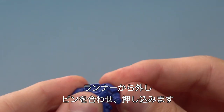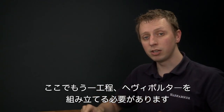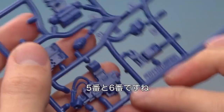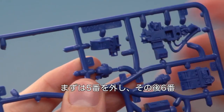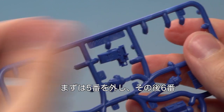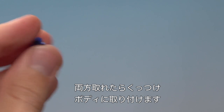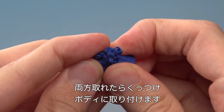We just press that into place. Now we need to do another little assembly because we need to put together the heavy bolter, which is two parts. That's part number five here, and then we've got part number six. So let's remove both those parts now starting with number five, and then number six. Then we need to put these two parts together — this just goes in the front here and slots into place.